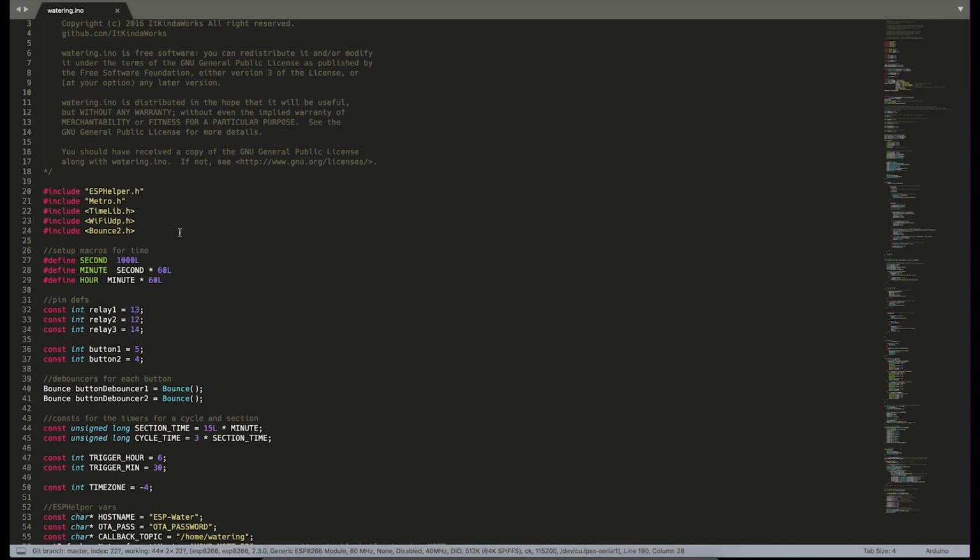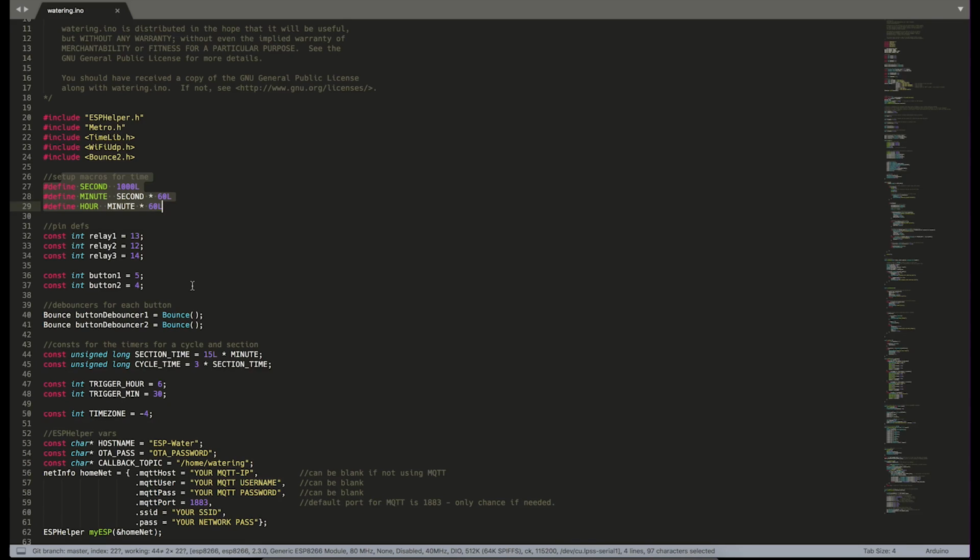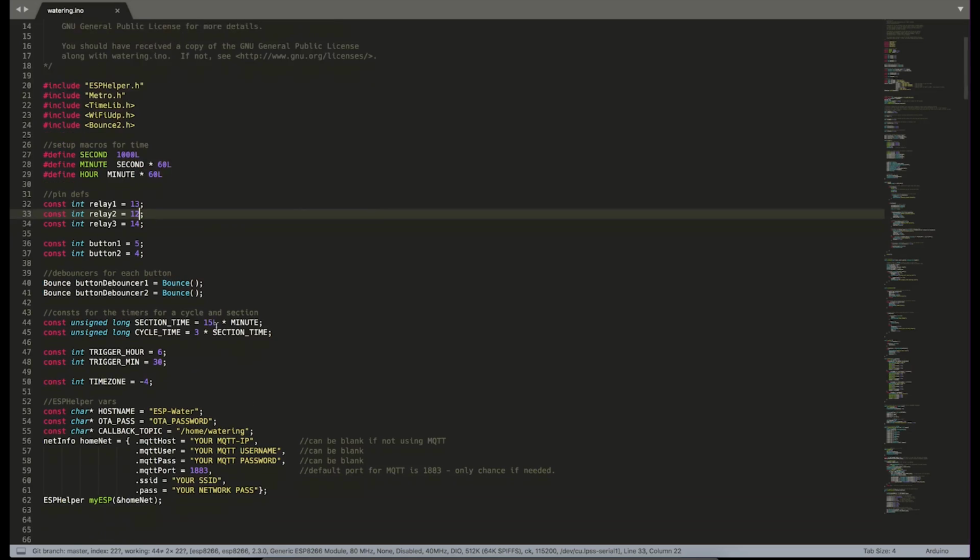So, up at the top, we have ESP helper, Metro and time library, and the networking UDP library. Just helps us keep track of timers and the actual real time. Bounce library. So we set up a couple macros to basically set milliseconds all the way out to hours. And we define all of our pins. So we have our relay pins, our button pins, and the debouncers for each of our buttons.